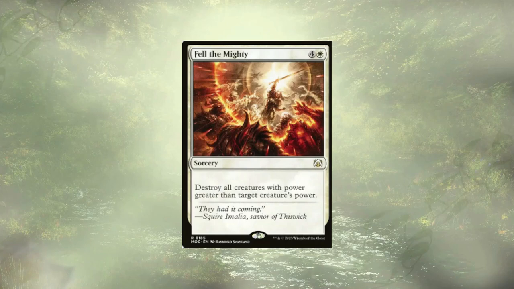And Fell the Mighty is actually pretty great in the sense that we get to choose a creature. And it's like, hey, are you stronger than this one? Cool. Get rid of the rest.